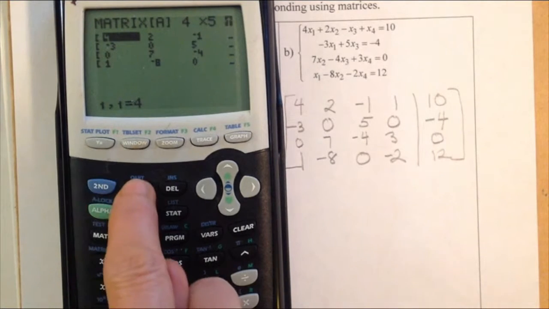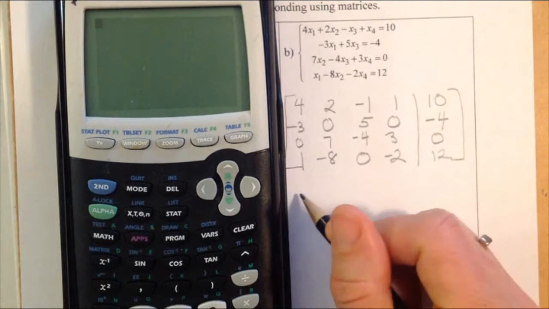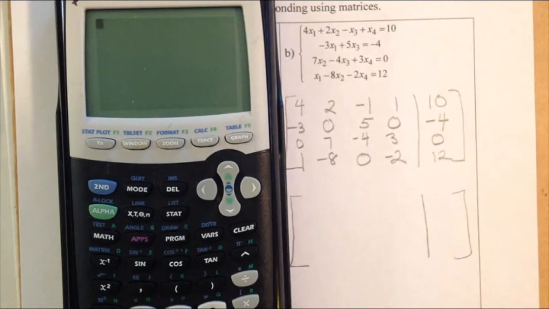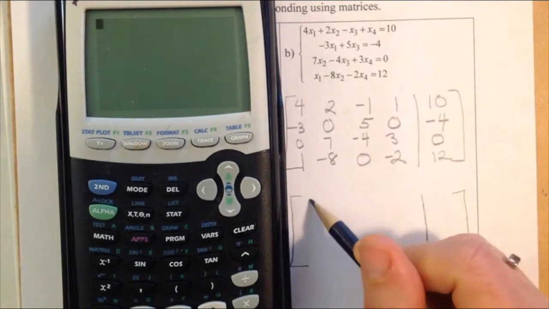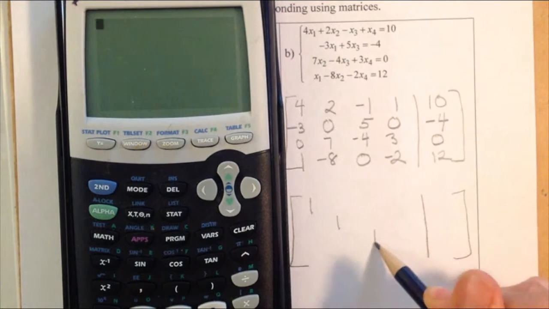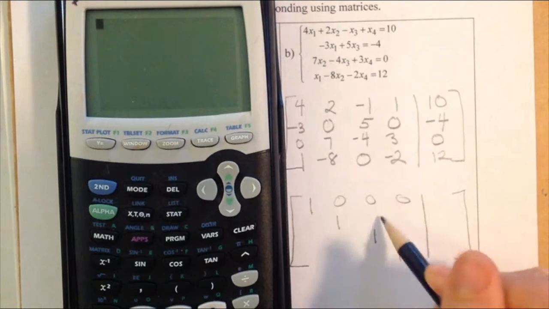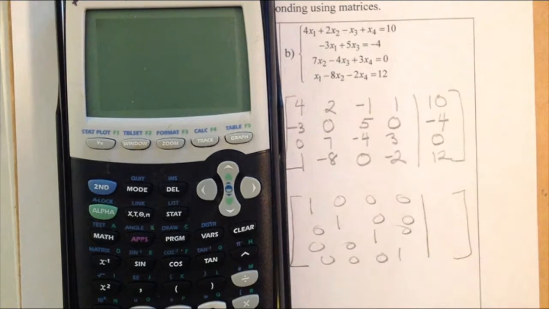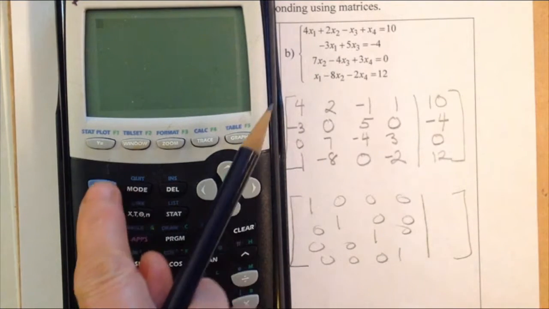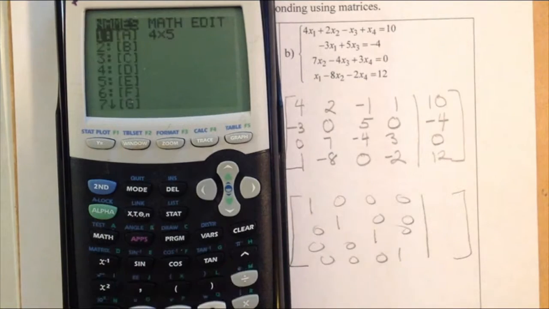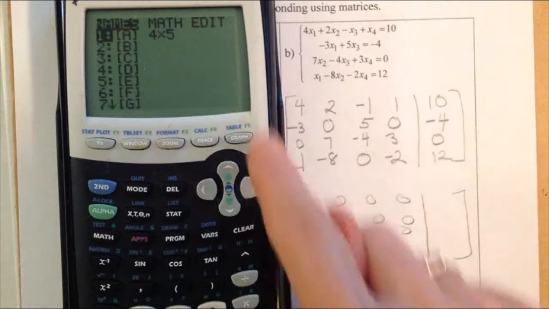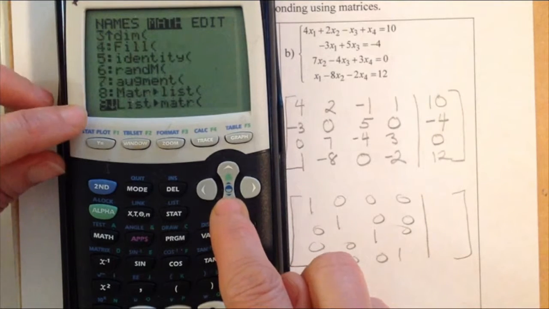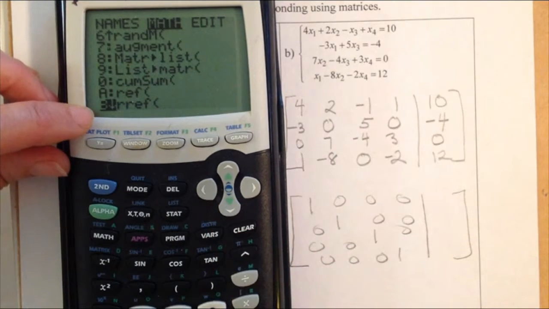Okay, so I want to quit out of this, and what I want to do is convert this to be in reduced row echelon form, which means I'm going to want 1s down the diagonal and 0s everywhere else. So I'm going to go ahead and fill that all in. To do that on the calculator, second, go to my matrix menu. I need to do math. I page over to math, and it's down here, page down to option B, RREF.